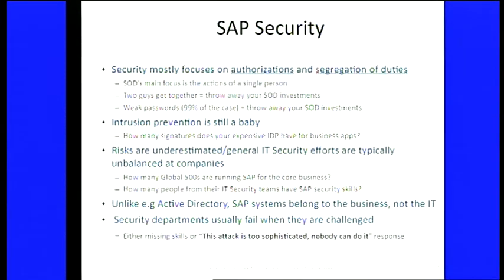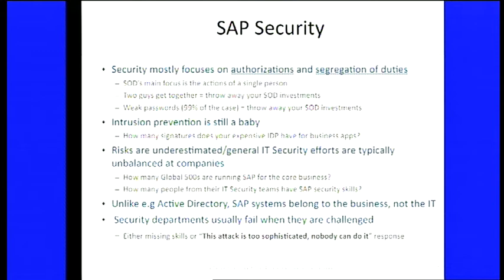Anyways, coming to SAP security, the security at this business level focuses mostly on authorizations and segregation of duties. Segregation of duties is like, if you are able to create a purchase order on behalf of a customer, of course you shouldn't be able to change its pricing, right? Then you can make it €1, sell it, get some commission from the customer, change it back. And the whole story usually focuses on the segregation of duties, a concept which is very, very expensive to implement, of course, because it's the business processes. You really need to change the way the company works. It focuses on the actions of a single person.